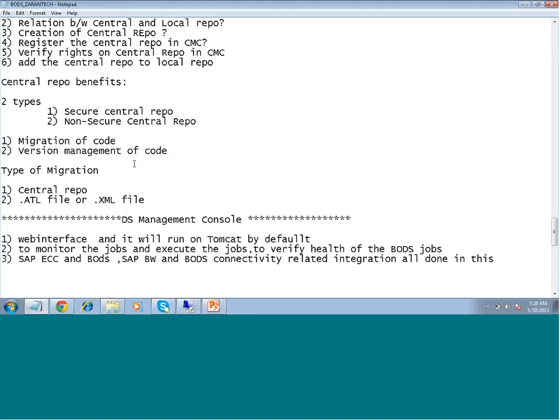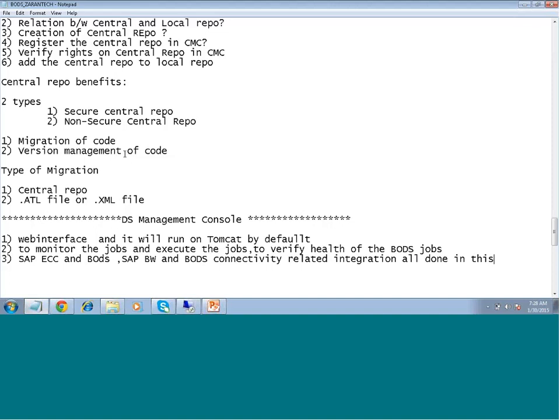If you are trying to communicate the data flow between SAP ECC and BODS, and SAP BW and BODS, the BODS connectivity-related integration will be done here. The steps we will see in the respective sections.